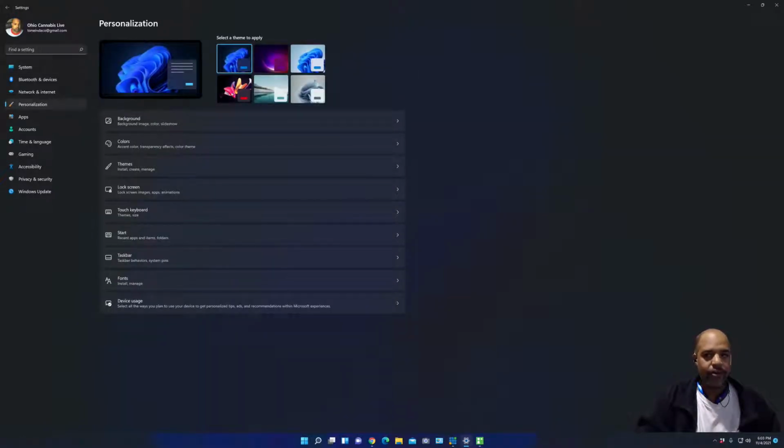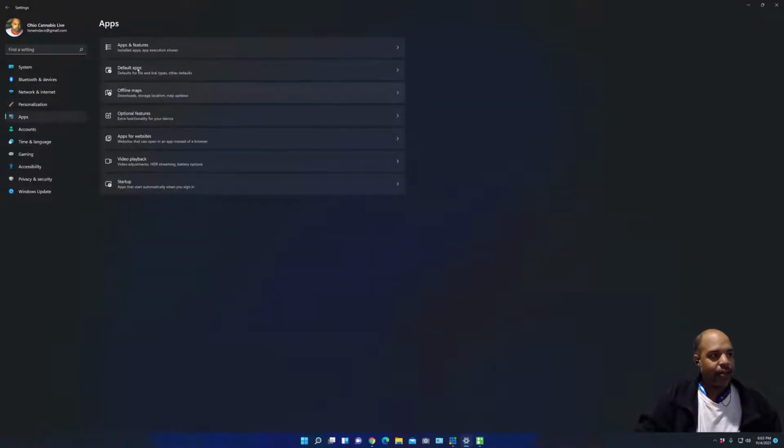Personalization has also changed a lot. I mean, look at it. It's the different backgrounds that you get for stock. They're stunning. They're different. But you can still put your own backgrounds in here. It's definitely another area we're going to have to focus on. The app section has also been shortened and smaller. It used to be a much longer screen. It's definitely more streamlined than it was.